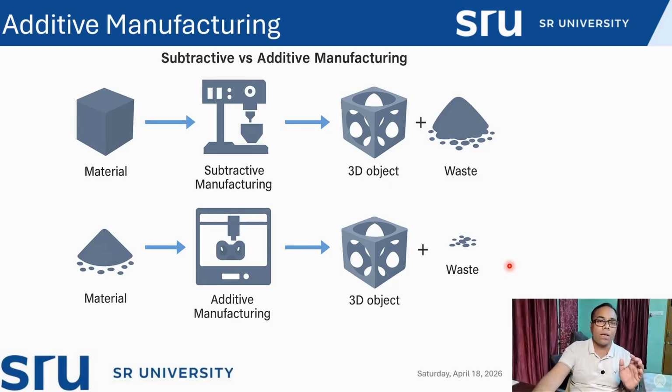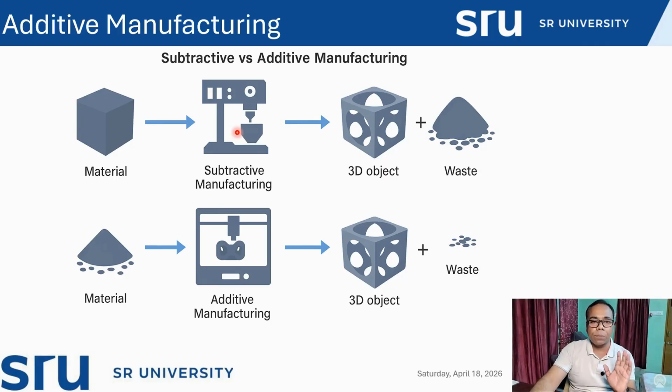Now coming to the subtractive material removal process, you are starting with the bulk size of the material, and from that bulk size, unwanted material you have to remove to get the final shape and size of the product. So this is our final shape and size of the product. For getting this profile, you have to remove the extra material beyond this profile. So you have to perform so many operations during the subtractive machining process, manufacturing process.